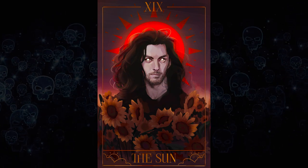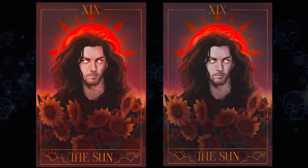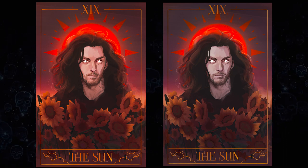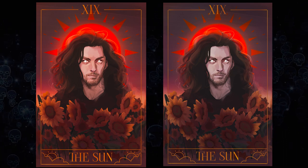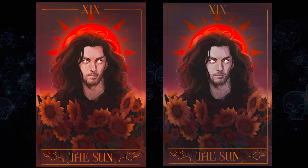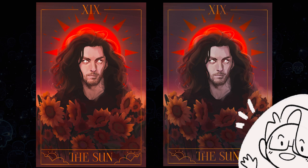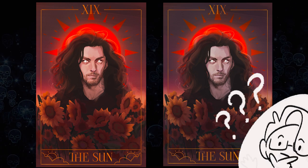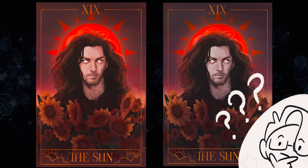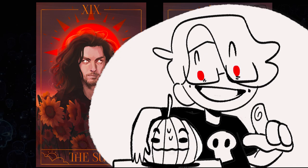Overall, 10 out of 10 piece. The sunglasses did not actually cause me as much trouble as I thought they would, though that could be because for the majority of the piece I was working in black and white and then just popped color on top. Really the only area I had a lot of trouble with was rendering the sunflowers and making everything look unified. That being said, I think I did an okay job. Let me know what you think down below — does it look like the guy? I literally can't tell. Do you like the sunflowers? Would you like to see me do more challenges?